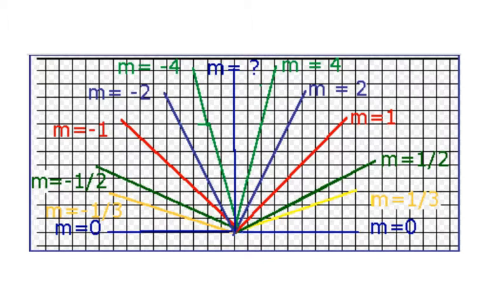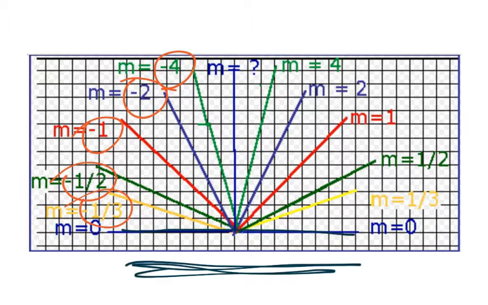But then we go to the other side, and the only thing that's different over here is that all of these are negative because they're going downhill. So they're the same slope, but now they're negative. So this was -4, -2, -1, -1/2, -1/3. Notice the thing that did not change was this flat line down here. It's always 0. A horizontal line on flat ground is always going to be a 0 slope.